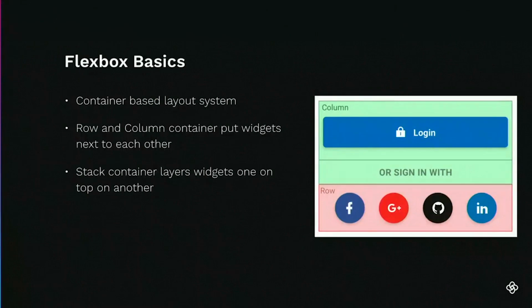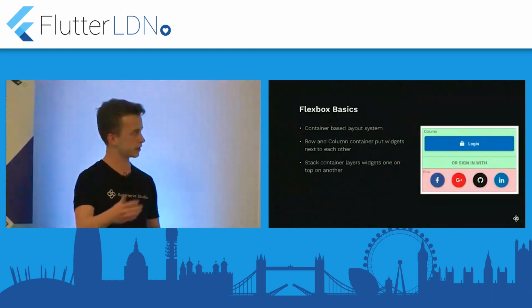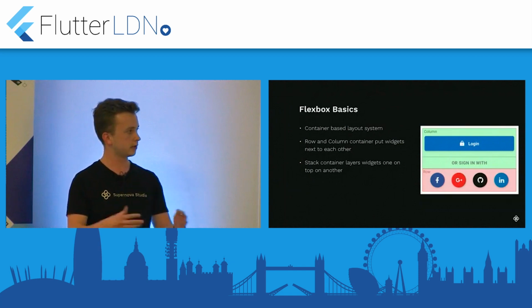The next thing is layout. And as I mentioned earlier, let's first talk about how layout works in Flutter. On the right, you can see a simple example from the app we usually did before. This is basically how you define layouts in Flutter, right? So you use a certain combination of columns and rows. A column just puts widgets right next to each other vertically. Rows do the same horizontally, and a stack layers them on top of each other.